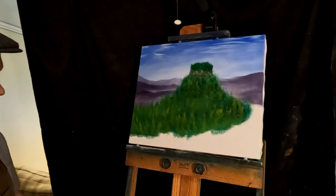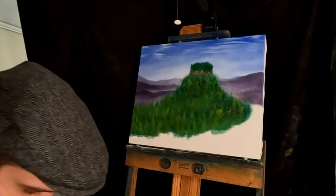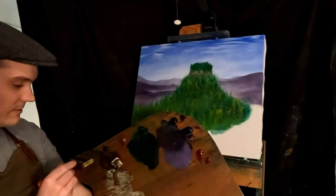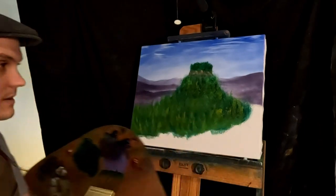Alright. Where's my big brush? There he is. Oh, he's the biggest brush. I got a big brush and then I got the biggest brush. So let's use the biggest brush. We're gonna make a bunch of rocks over here. Big rocks.